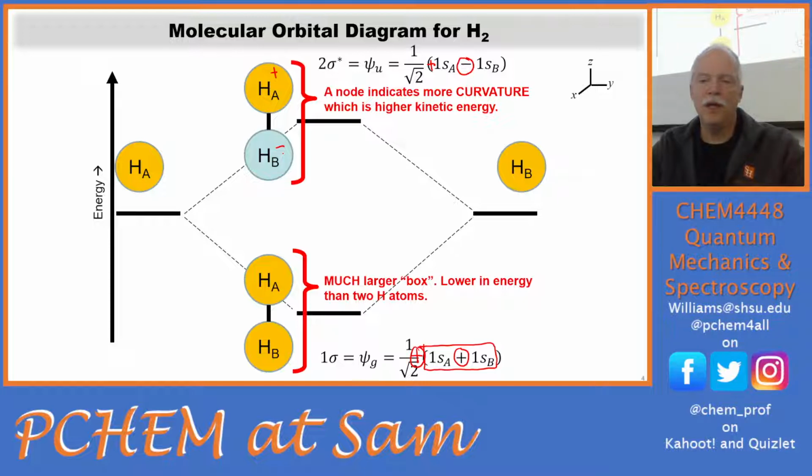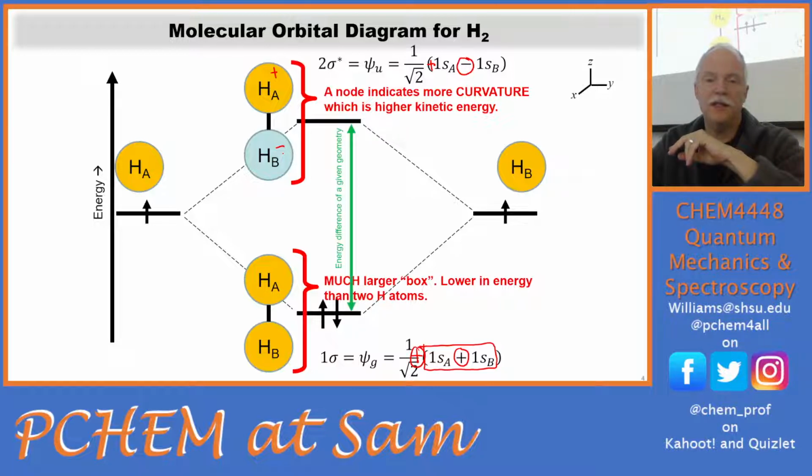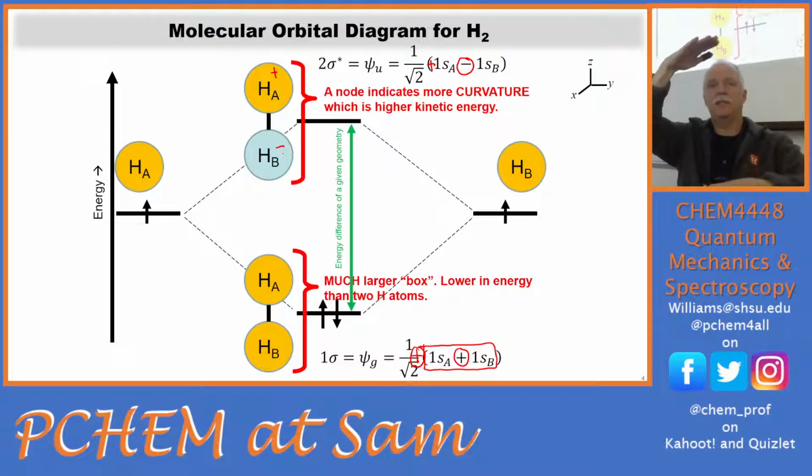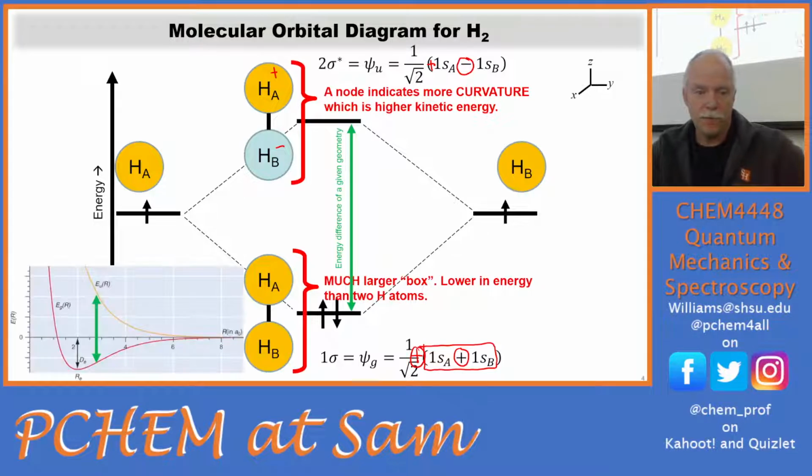Then each of these atoms brings in 1 electron, and then they pair up in that bottom molecular orbital. Remember, that's a molecular orbital. We've drawn 2 spheres, but really it goes over the whole molecule, and it has 2 electrons in it. This energy difference is a function of the geometry. If we pull those hydrogens apart, then this energy difference gets closer together. And if we push them together, there'll be a spot where that energy difference is the maximum. Okay. And this is what we see here in the potential energy surface for this molecule.